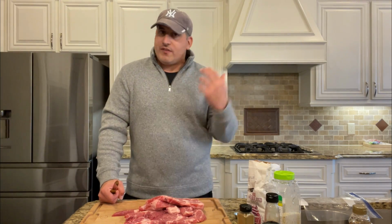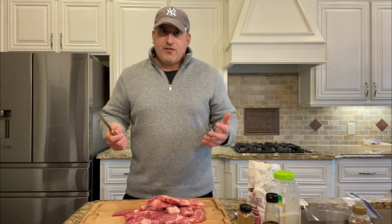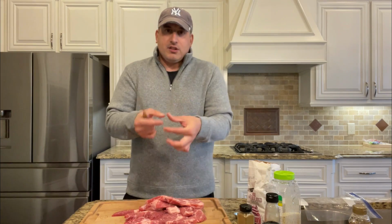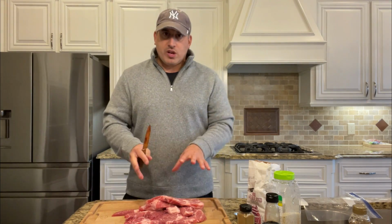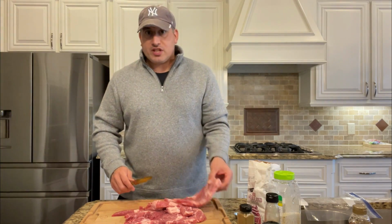If you're not using a rotisserie, so we have a Kamado Joe, we're using the Joetisserie. If you're not using a rotisserie, you can do this in a wok, you can do this on a griddle, you can do this a million different ways. In your case, you're gonna wanna slice these first into little small strips. In my case, we're slicing them as it cooks, so we're gonna leave these pretty much whole. So what we're gonna do now is we're gonna get this ready for the spit.